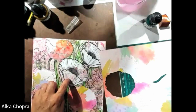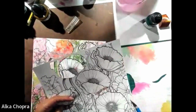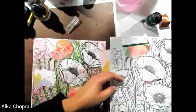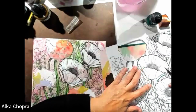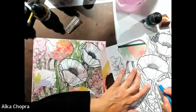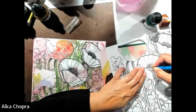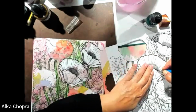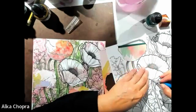Then I'm going to do this part over here. Again, I don't have to follow this. If I don't want this area, I can go to another area for this section. But I'll still stick to this one, okay? I can still stick to this here and go over there. And I'm going to cut out this part. So I'm putting pressure on my paper, making sure that I get a good cut.